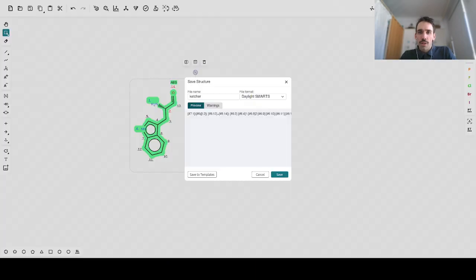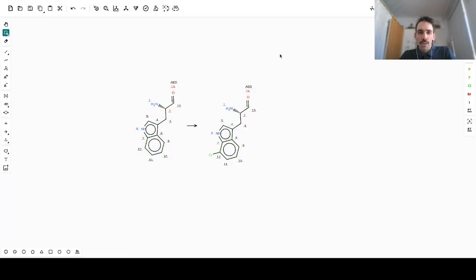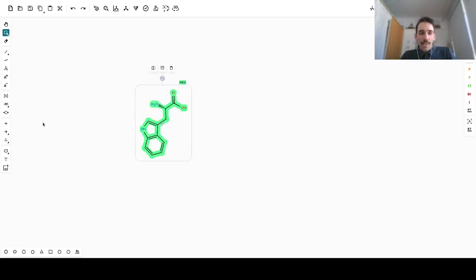So as I was indicating before, the reaction SMARTS can also represent substructures, but because of this flexibility, we also want users to provide a real example.